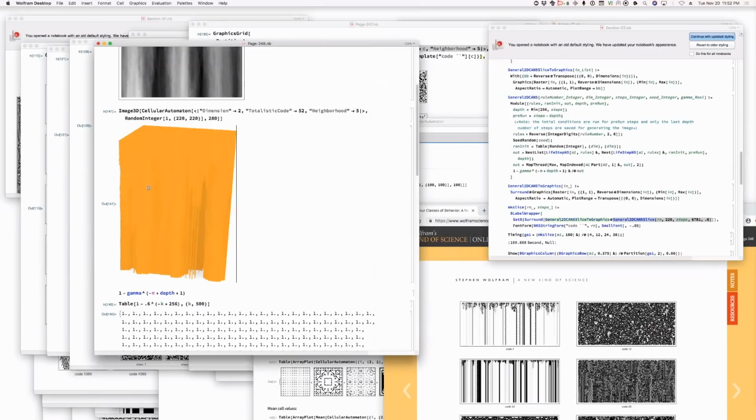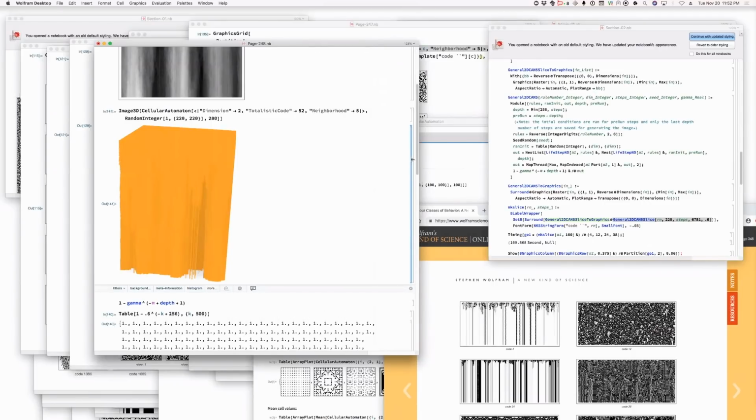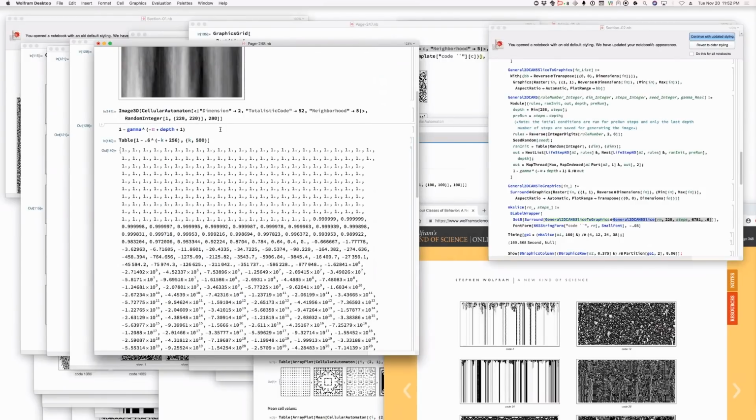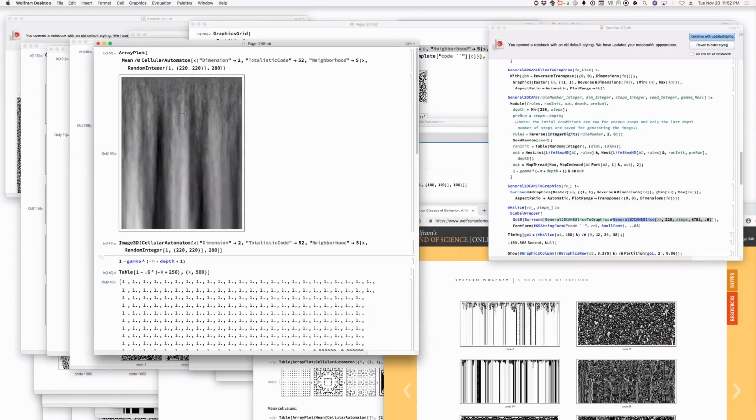And what we want to do, okay, let's try to get, so this thing is a 220 by 220 by 280 array. Oh, what is this doing?